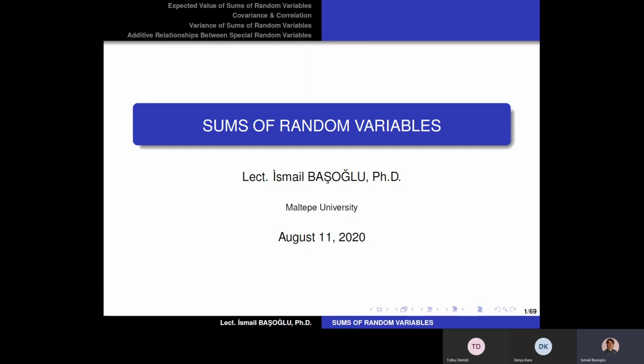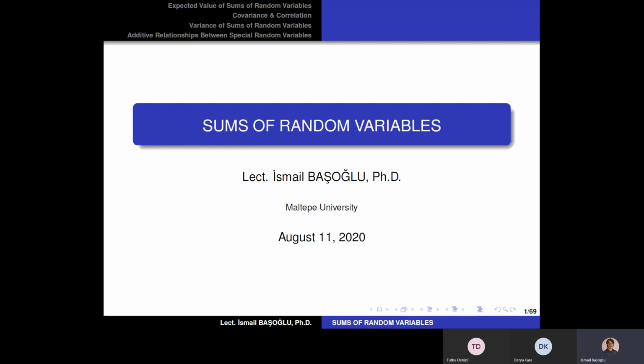For example, if you want to take the average of a sample, let's just say you have 10 observations about a certain procedure or event, and you would like to take the average of them. Let's say you are doing an experiment in the physics lab, and in that experiment you have come up with 10 different results. Of course, in order to make a comment, you are going to take the average of these results, right? And in order to take the average, you first need to sum them up, then divide by the number of results. So even when you are taking the average of values, you are basically summing them up first.